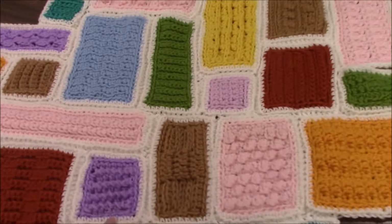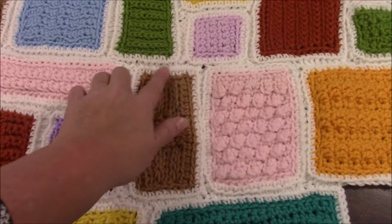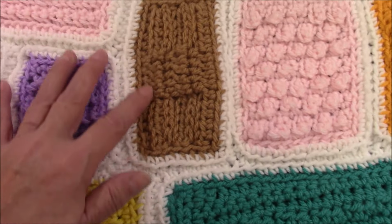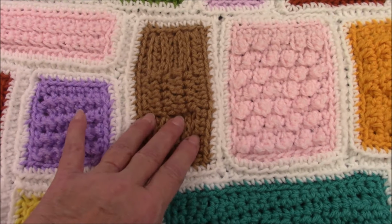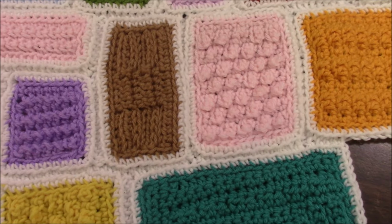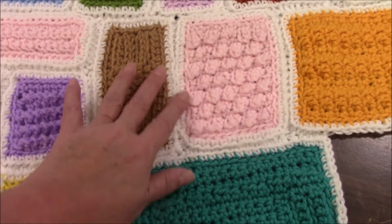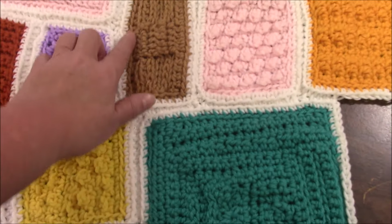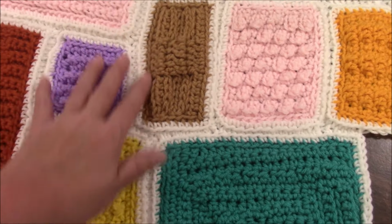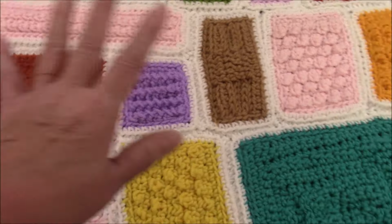I will at some point show you guys once again how to do the slip stitch edging, and I did the slip stitch edging in the same color as the piece, and that works out really good. And then I'll show you how I'm doing the single crochet with an invisible join. I have an invisible join for the slip stitching and for the single crochet around, and then I can show you again how I'm joining the pieces.